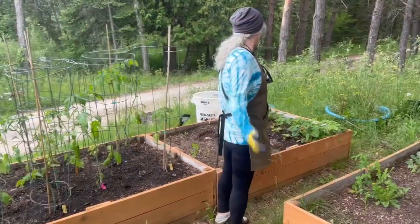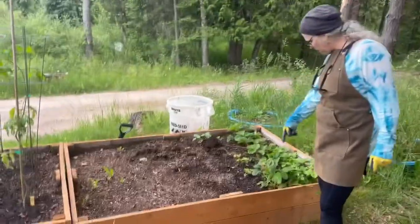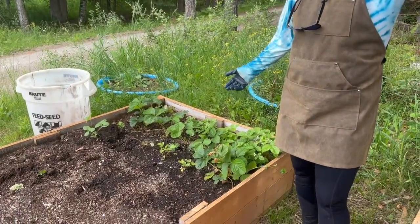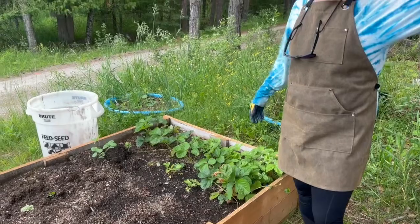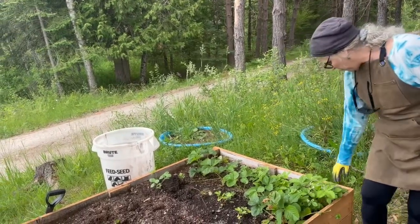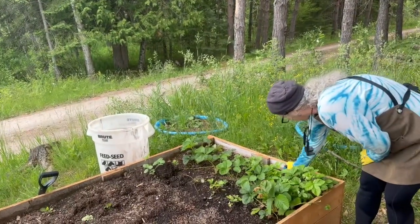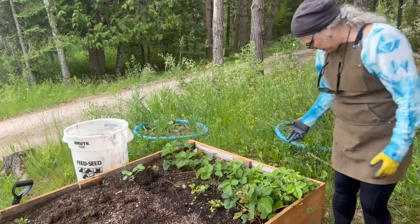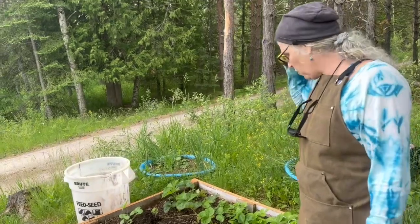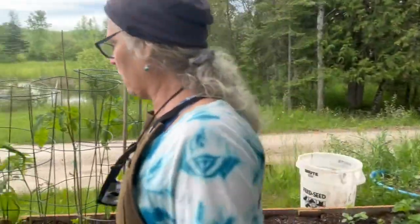Over here I have all the strawberries. I think I bought a couple of them a few years ago — they were actually growing out in the field and I dug them up. But all these are the ones I grew from seed — they're called alpine strawberries and we actually have some blooms, which is great. Strawberries don't like a lot of nitrogen; too much and they don't bloom as well.